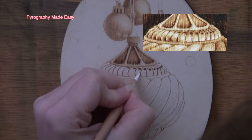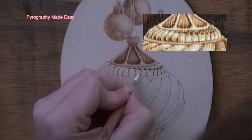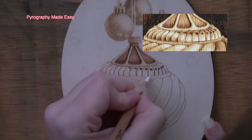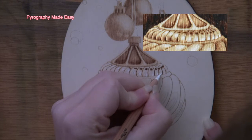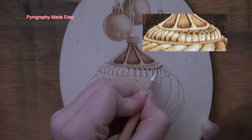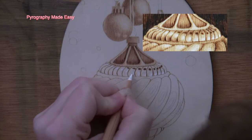Now the charcoal does two things for us. First, it makes the highlight very visible, so it's easier to avoid it, because we do not want to burn on the highlight. Second, it will resist the heat of the pen tip, so if you accidentally do burn over it, it will help keep the wood as pale as possible.